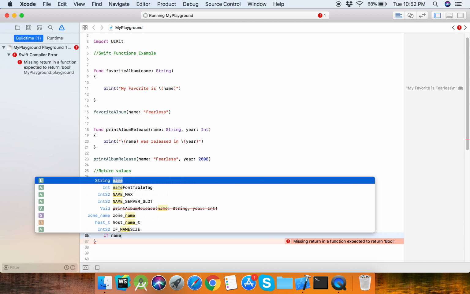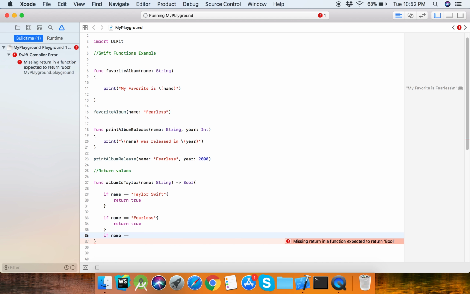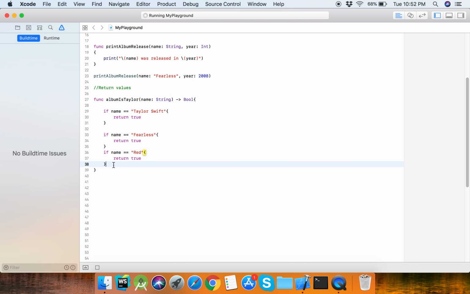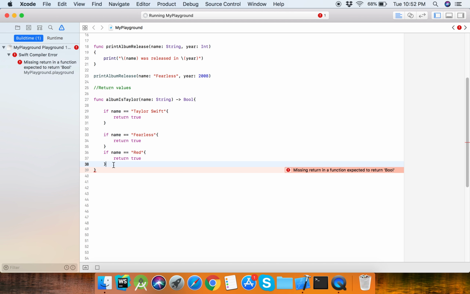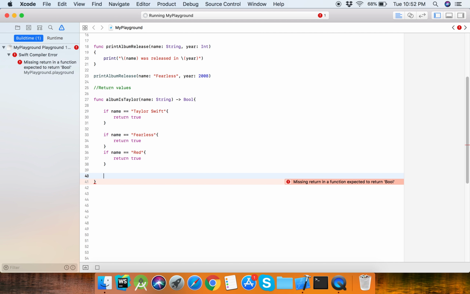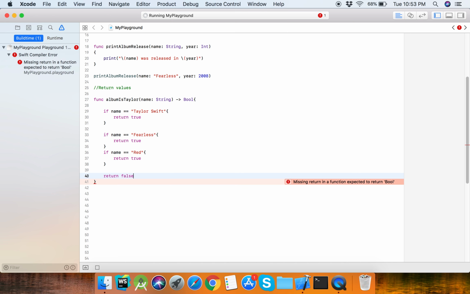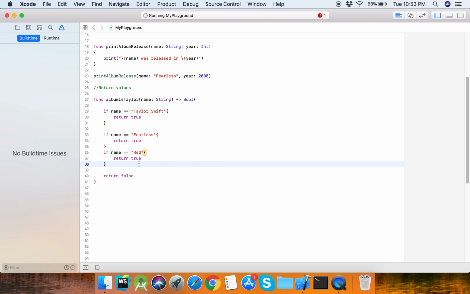If name equals Red, return true. Otherwise, return false.